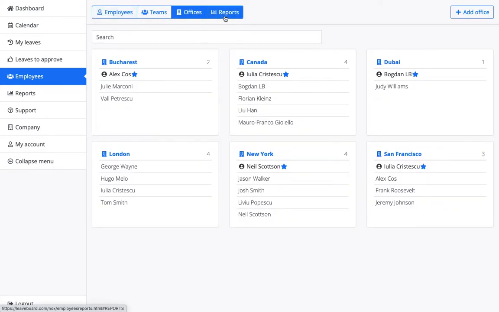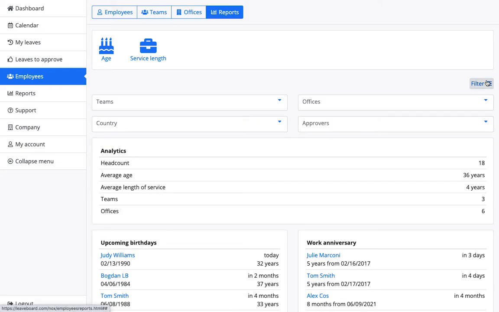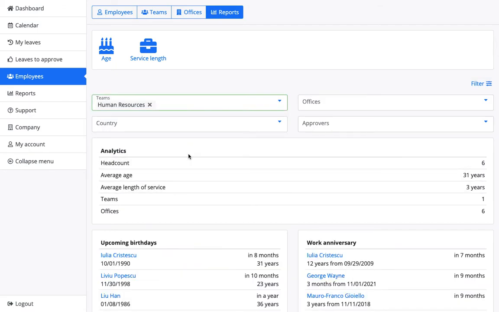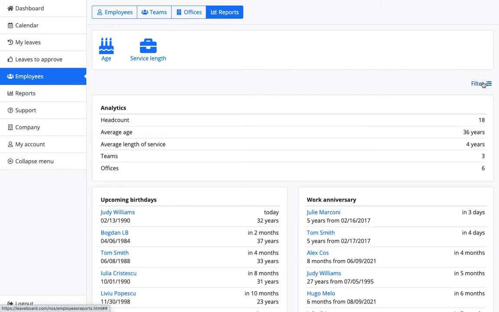And there is one more section within the employee database, more specifically the HR analytics. Here we can see the headcount, the average age, the average length in service, which again can be filtered to a specific team, and we get instant insights about what is relevant.